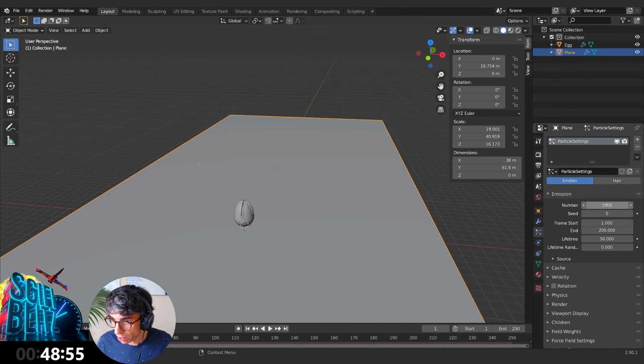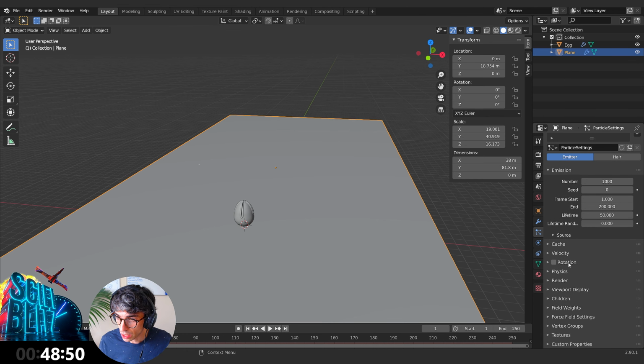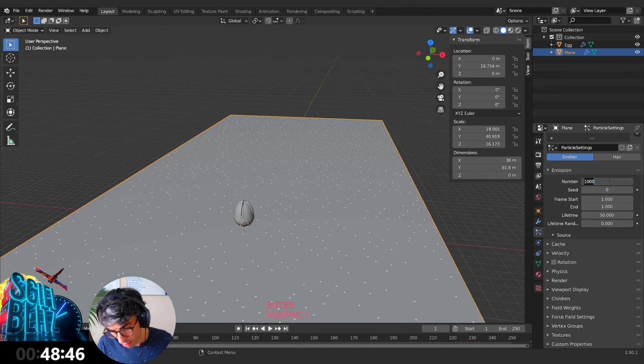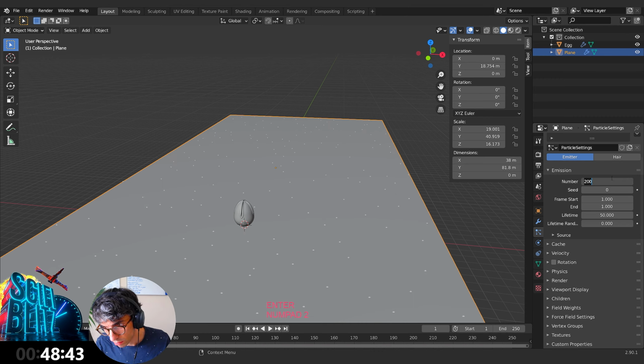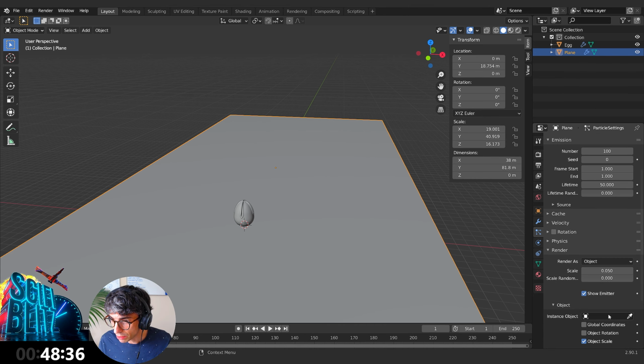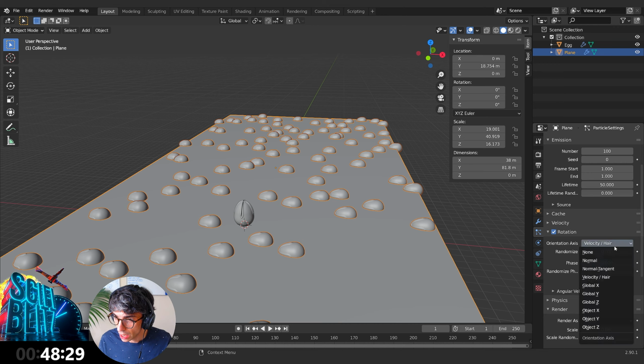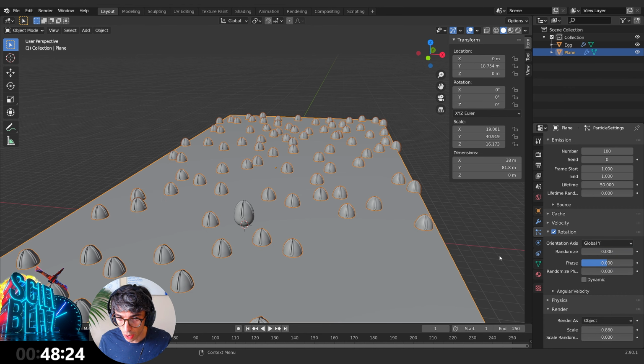So let's go here to particle. I'm not going to use hair because I want to give them random rotations. So I need to set my frame start and end to 1. I'm going to turn down my particles to like 200, maybe even just 100. Render, I'll select my object, and the object I will select will be the egg, and then I need to bring the scale up so they're not tiny, and then we need to fix their rotation. So I'll turn on rotation, and let's go for global Y. There we go. And 0 on the phase.